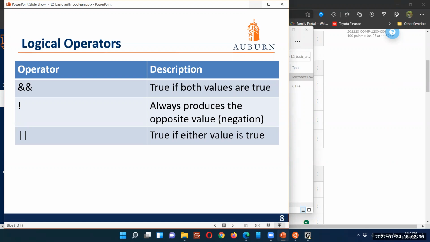True and true equals true. Anything else is false. If either one of those is false, it's going to be false. Or is the opposite. If either one of those values is true, or is going to return true, and the exclamation point simply reverses whatever you give it. If you give it a true value, it's going to return false. If you give it a false value, it's going to return true. Very straightforward.